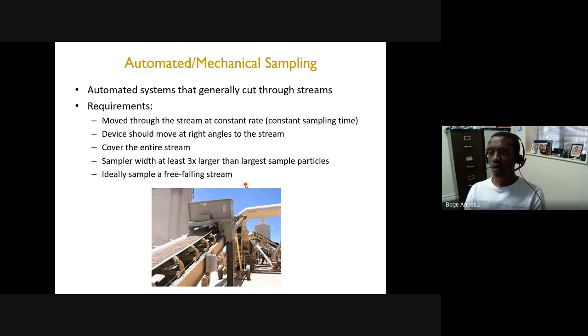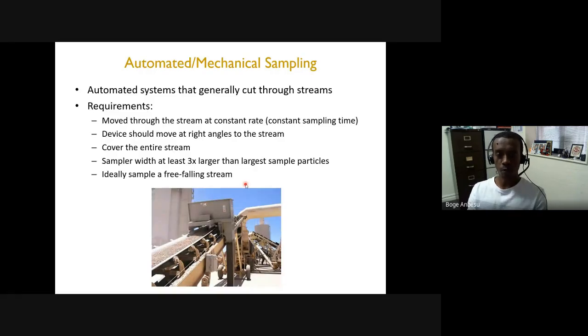And I want you to also understand key considerations. If you were to cut a belt, like this one, for example, or if you were to take a stockpile or whatever, it needs to be representative. And some of the requirements to make sure the sample is representative is, if it's, for example, a pipe, you need to cut the whole pipe. You need to block the whole pipe when you're sampling, not just the outside of the pipe or the center of the pipe, but the whole pipe needs to be cut when you're trying to do sampling.